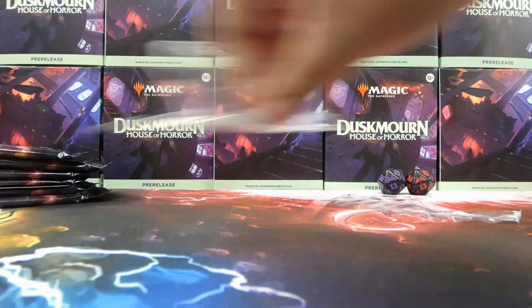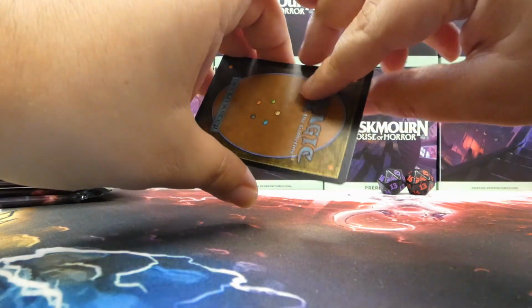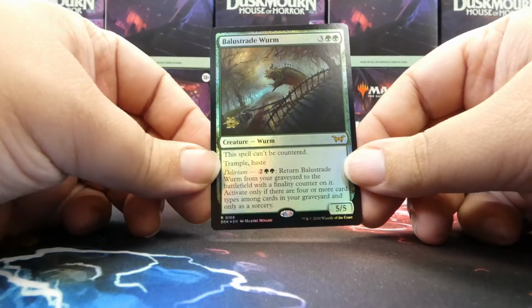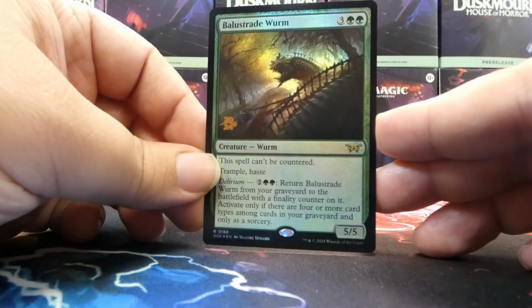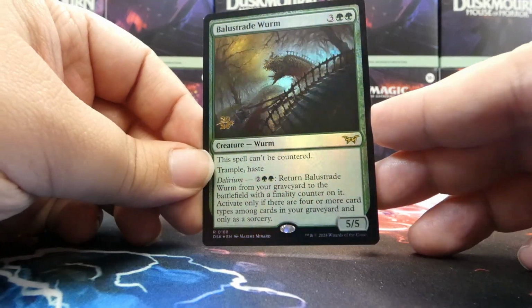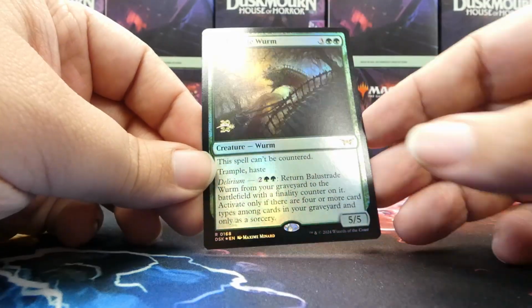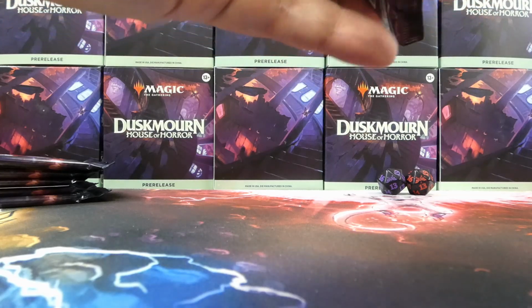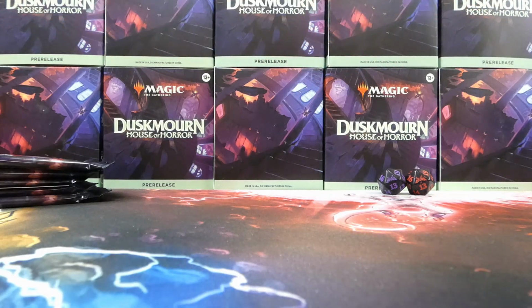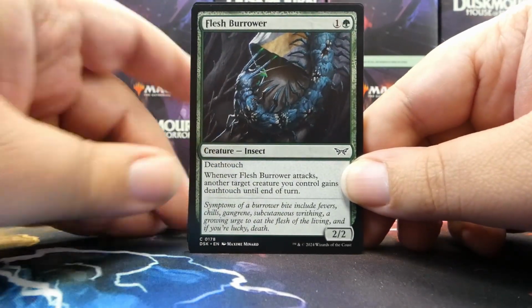After I get the trash off the playmat, there we go. Our promo foil rare is Balustrade Worm, which actually looks really cool in foil, and is a pretty damn good card. Wow. Yeah, I mean, it wants you to have Delirium to get it back, but it's still just a 5-mana 5/5 Trample Haste that can't be countered. It's pretty great. It doesn't guarantee me being in green, but I will keep my eyes open.